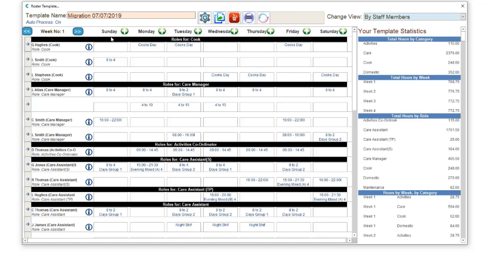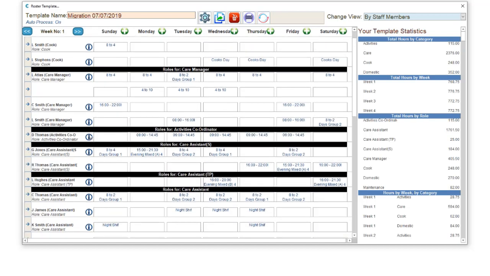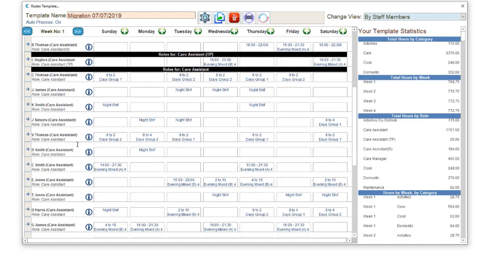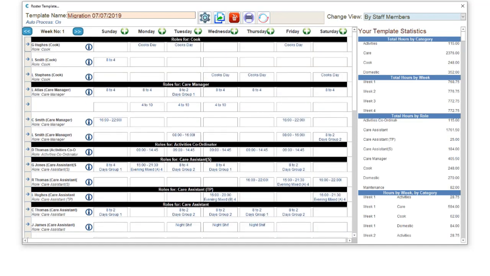So in terms of your template, this is where you are creating, if you like, your best endeavors in terms of the hours that you need to make sure you have on your rota. Now in this example we have lots of staff names. In this template we're working on what's called a fixed rota basis, and quite a few of our customers try to work on fixed rotas so the staff know what they're working every week. However, you don't have to put staff names in here. If you want to, you can just put roles in.